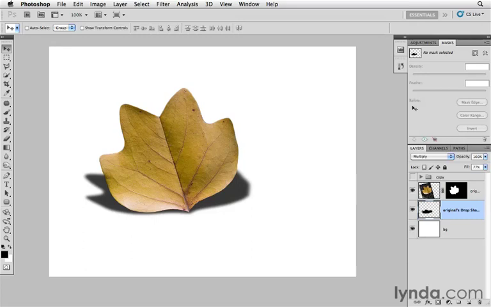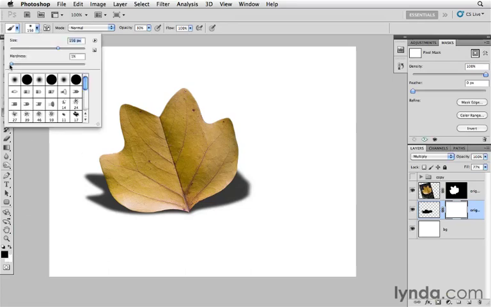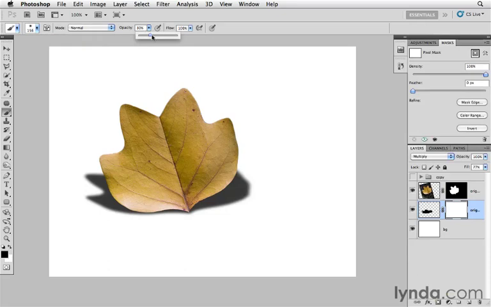Okay, well, I notice a couple of little issues with the shadow. One is the shadow is the exact same tone throughout, and that's not how shadows work. They're typically darker, then they become a little bit more bright as it trails off. And so I want to add that effect here. So to do that, simply click on the Add Layer Mask icon. Next, we'll grab our brush tool. We'll paint with black. We want a nice big brush here, no hardness, and we want a real low opacity.